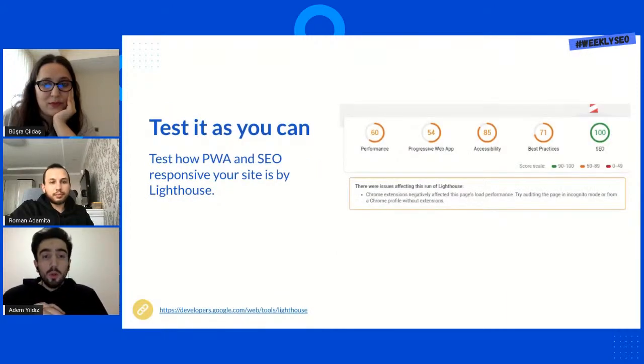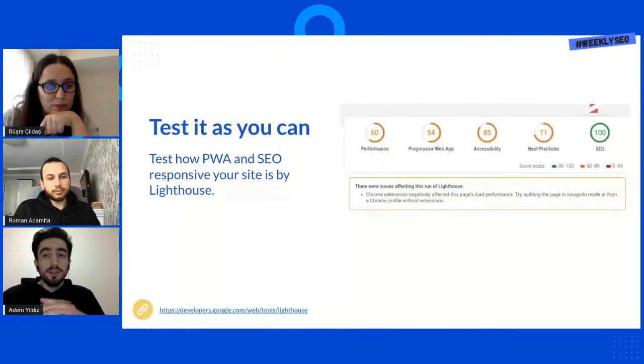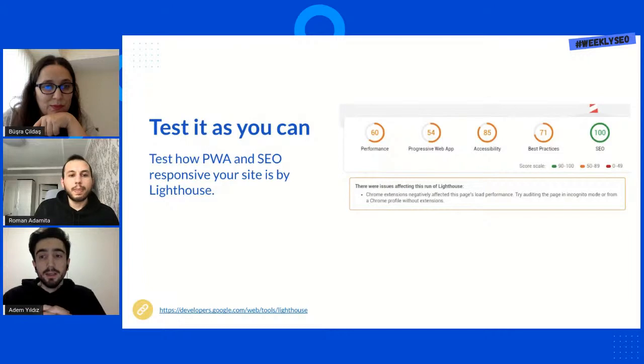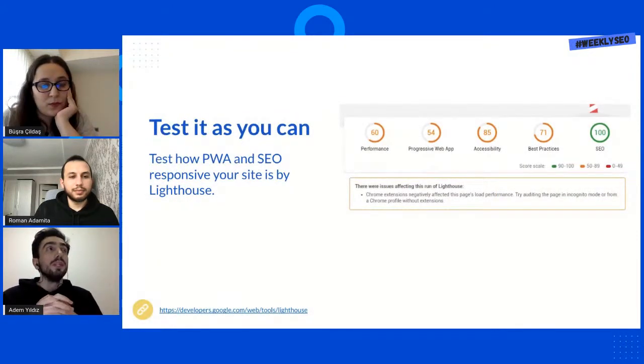We should always test our PWA values on our sites built on React, Vue, or Angular via Lighthouse, because in this area there may be problems in terms of crawling. I put a URL below from the Google side, from Sarah Clark. She talks about what we need to pay attention to in this area.